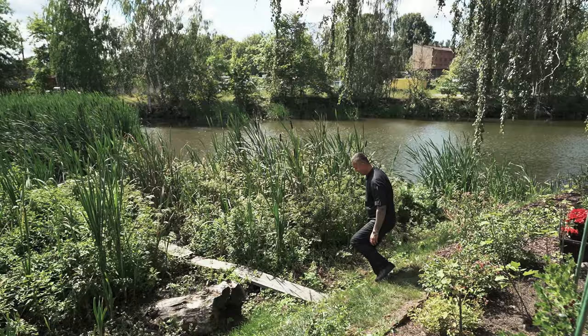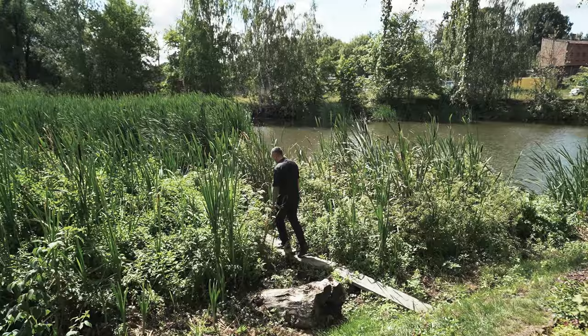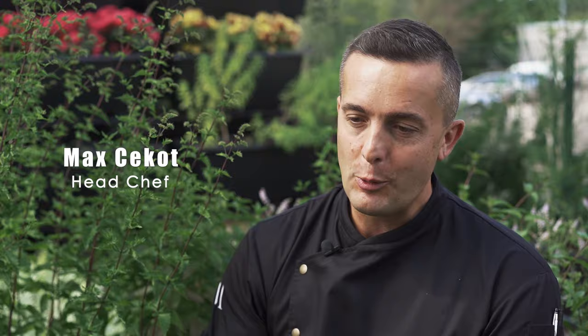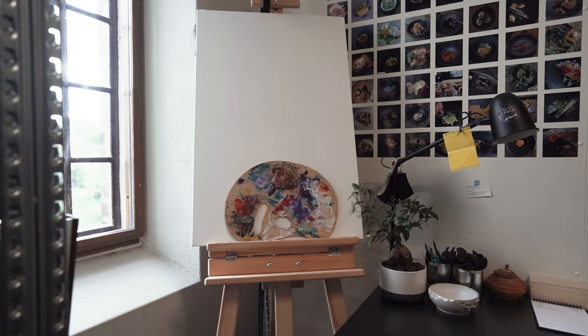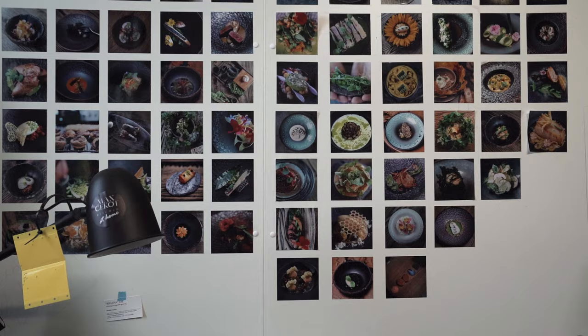My name is Max Sikot and this is my restaurant, Max Sikot Kitchen. We sold everything we had to open the restaurant, and everyone said Max is not going to make it work — but we said we're going to try it. If it doesn't work, at least we know we tried and I can tell my kids. The first year was tough, explaining to people what a tasting menu is and what ingredients we're looking for. The menu changes every month or two, depending on the season and every ingredient we can source. This is the perfect condition.